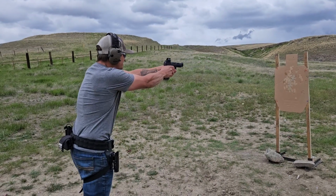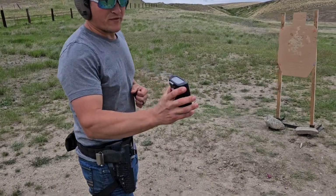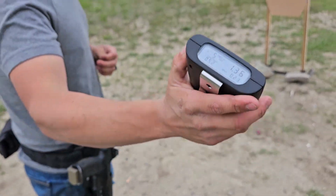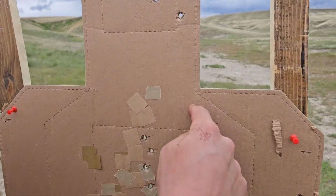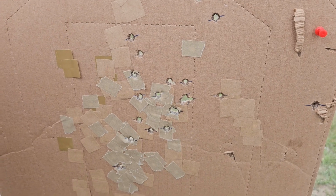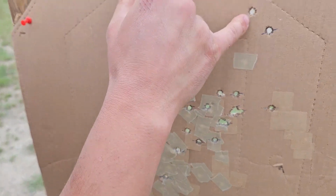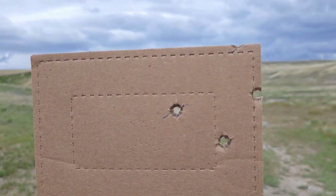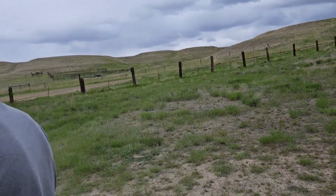Okay, so the last two, that was a .52, so I'm going to try to speed that up. And I threw one right there. So I have them all marked, but we got 1, 2. Where's that third one? It's kind of a mess on there. Or I guess 1, 2, 3, sorry, 4 and 5 right there. So let's see, I'm going to try that again and see if I can't speed it up and get just a little bit better hits.